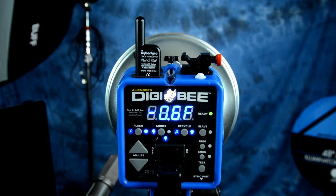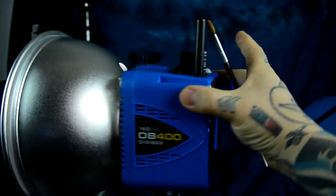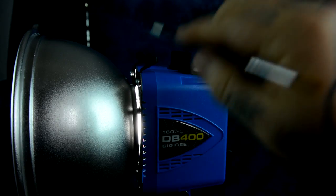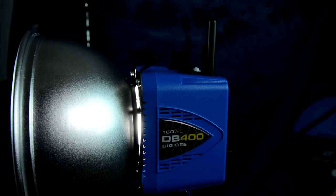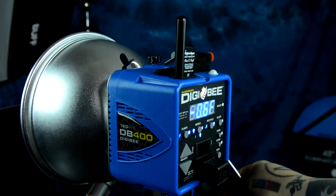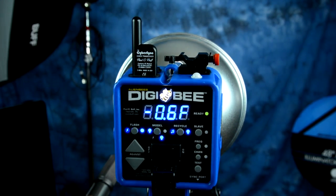And like I said, just because it's small doesn't mean it's not powerful or durable. The front faceplate, as I explained to you in the other video, let me turn it around some here. You never want to touch this when operating it. The faceplate is metal and it can get hot after use. But the front faceplate and the fingers that actually hold on softboxes, reflectors, and octaboxes are just as powerful as the other Alien Bees and just as powerful as the Pulse Buff Einstein unit. So there's no concern about this, well, it's small, it's flimsy. No, no, no, that's not the case here at all.